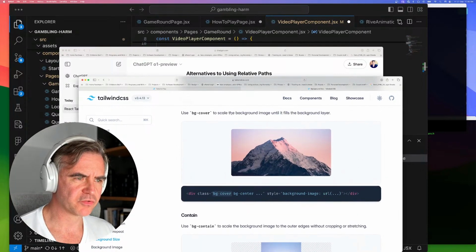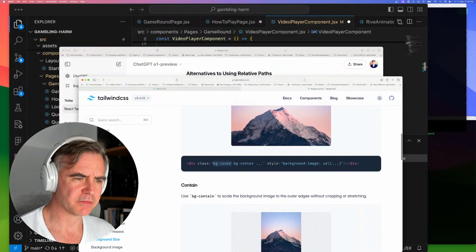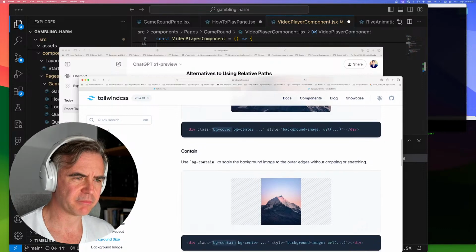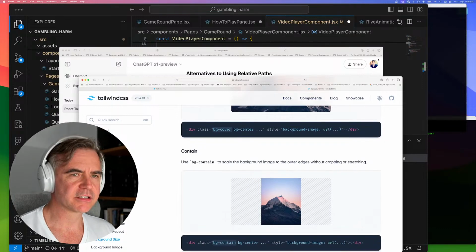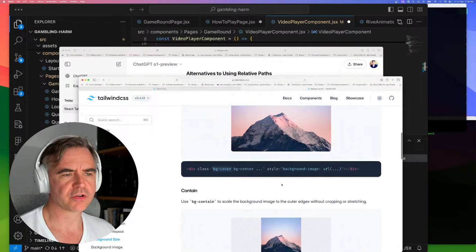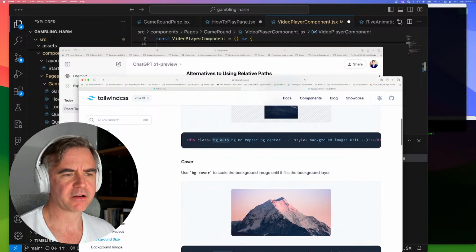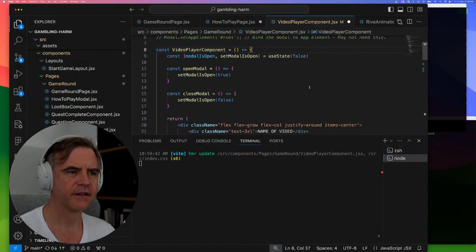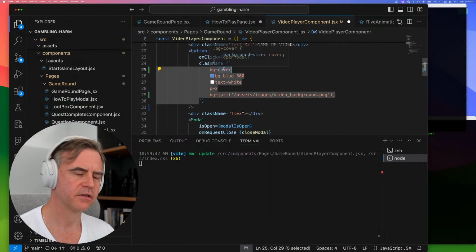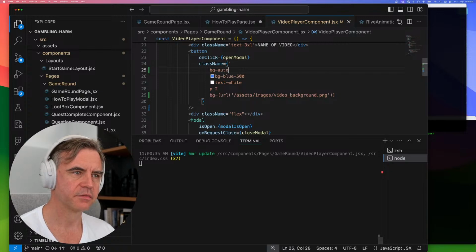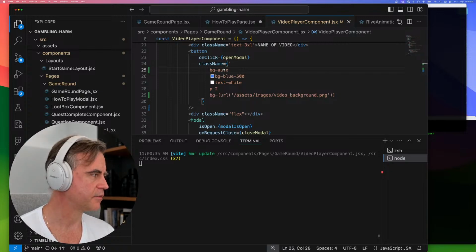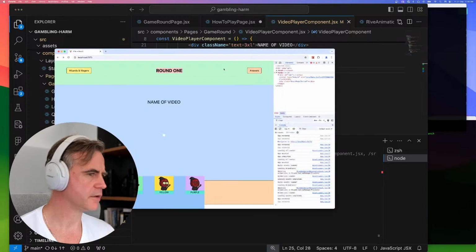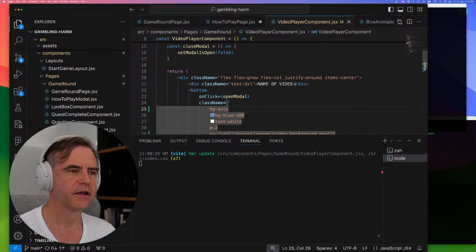BG cover to scale the background image until it fills the background layer. BG contain to scale the background image to the image's size. See, it's the background, so it's going to fill the background. What about BG auto? I think that's talking about the image itself, not the container, which is the button.